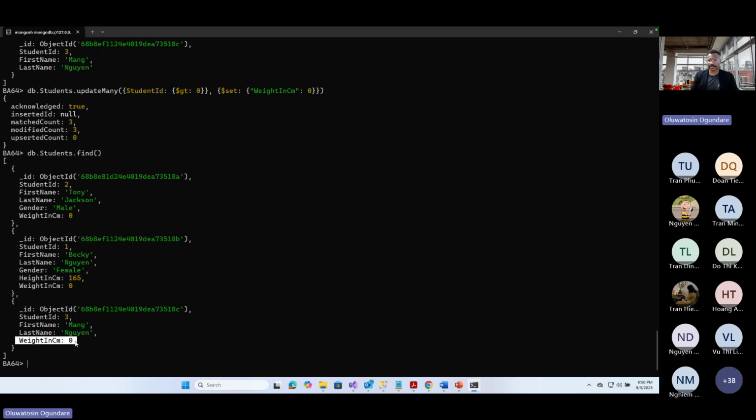So, all right, we can now potentially one by one, since we've kind of done a mass update, you could update one and identify a particular student ID.